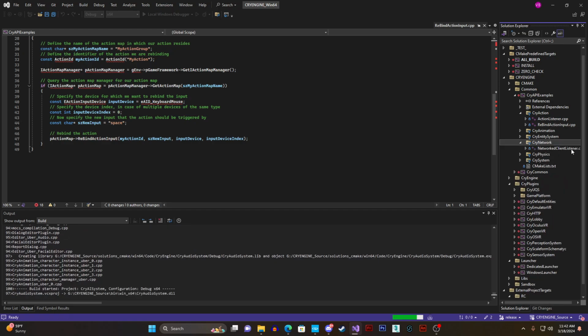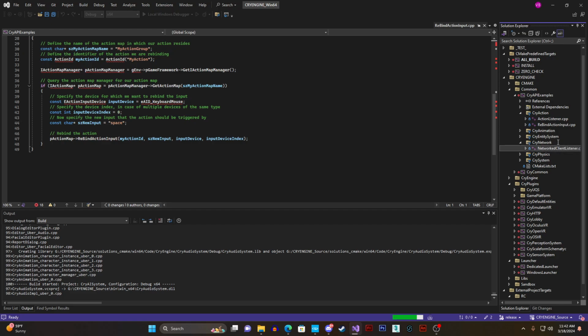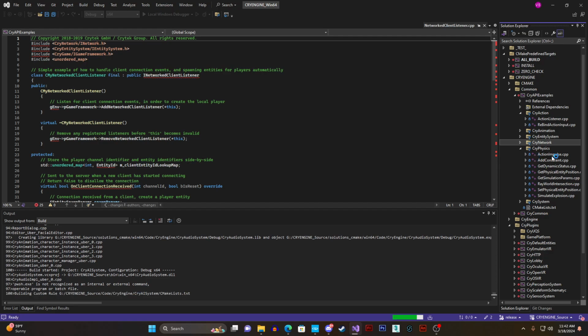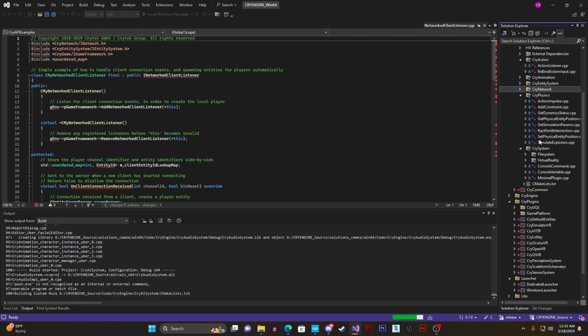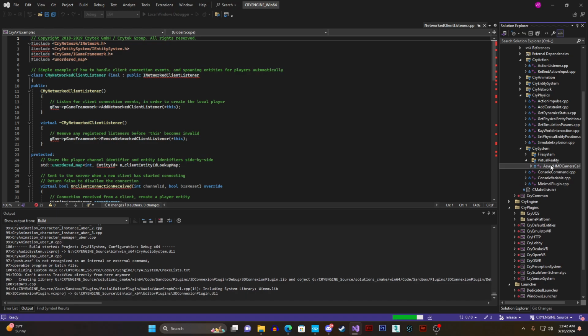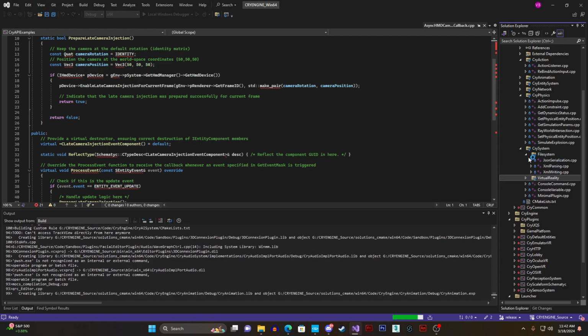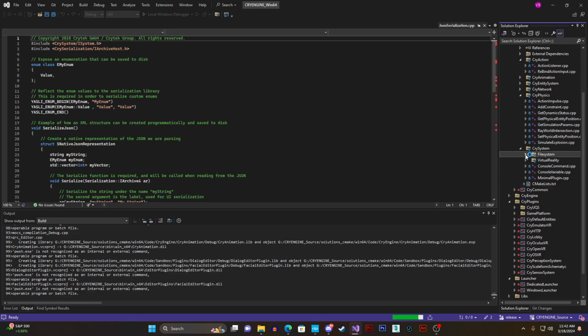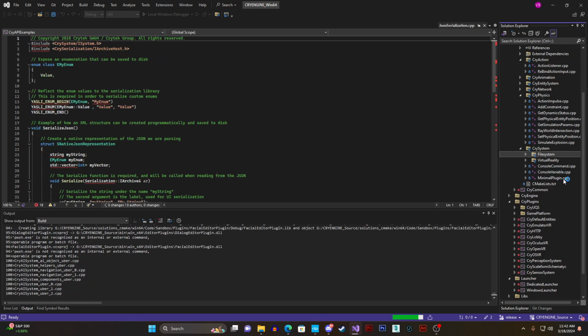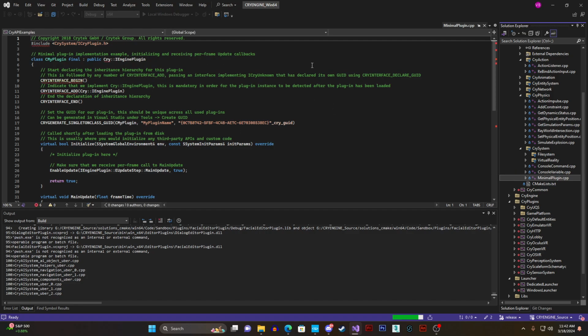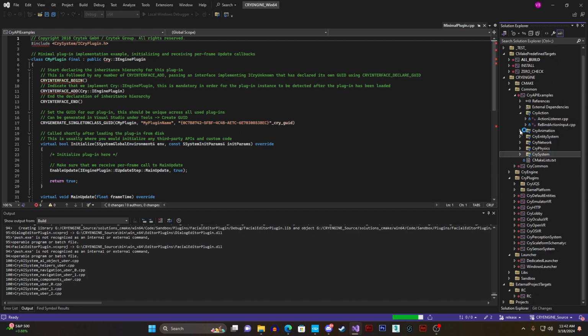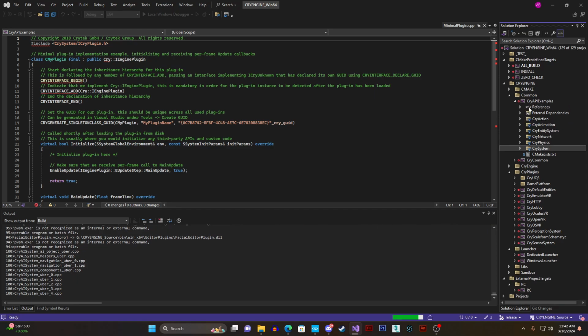CryNetwork, not a lot, just one example, unfortunately. Cry physics examples, and then CrySystem. You have virtual reality, which is not a lot. Once again, just one example. File system, which is really good to know. And then console command, console variables, and then the minimal plugin. So if there's anything you just need a reference for quickly, Cry API examples, it's all in here. Very good. I use it a lot sometimes when I forget things. So just letting you know, it's there.